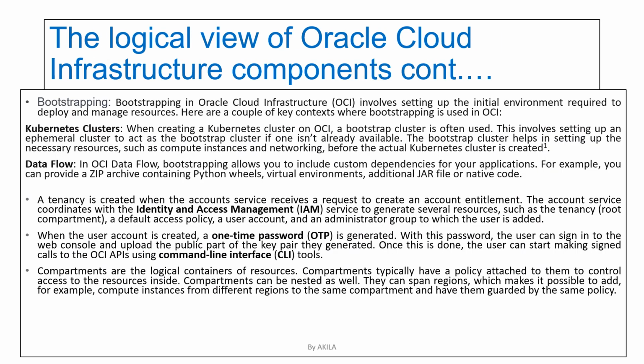Continuing from that, first we should understand bootstrapping. Normally, bootstrapping means we are going to initiate some environment. But in Oracle Cloud Infrastructure, bootstrapping is setting up the initial environment needed to deploy and manage resources, because this is IaaS, that is, infrastructure as a service. All the infrastructure, how to deploy and how to manage it, will be carried out by bootstrapping. That initial environment is set up.